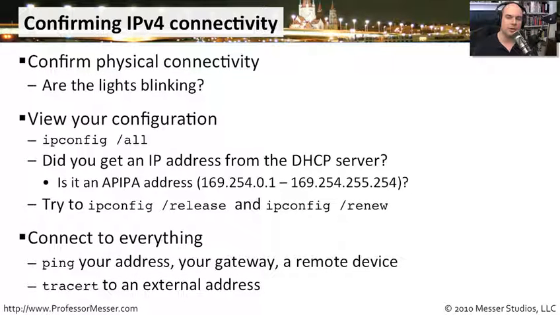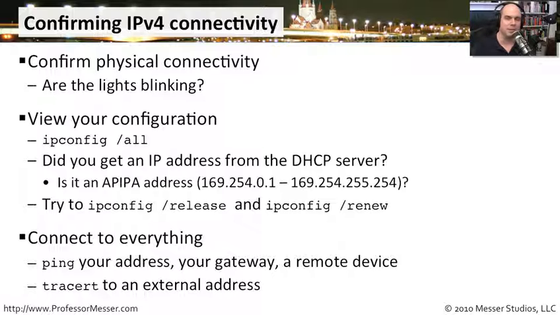And lastly, we can start using the ping command to see exactly how far we can get. We can ping our local address. We can ping our default gateway. We can ping another IP address that might be out on the internet to see just how far we get. There's another great command called traceroute that will tell us every step along the way. How far did we get in this troubleshooting process? Did we get to a certain router that's on the internet? Did the packet never get across our local network? Maybe we're having a local problem. With the traceroute command, you can see where the packets start falling off the network and just how far you can get through there.